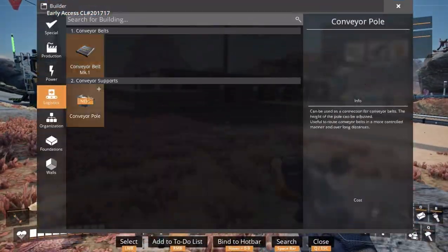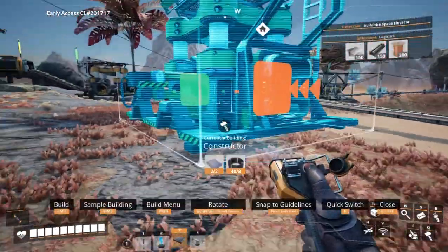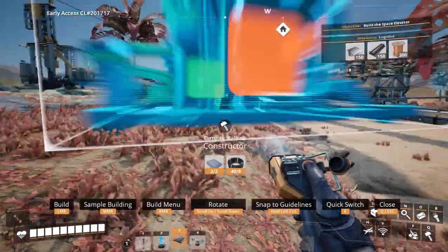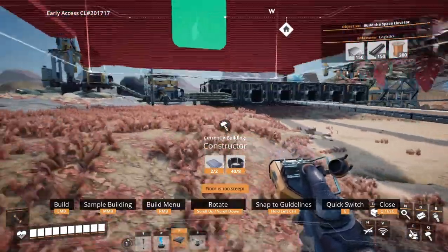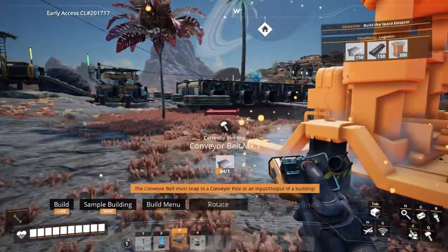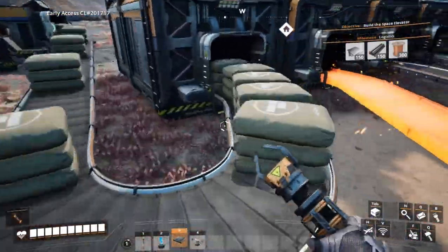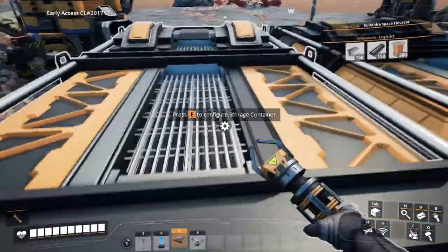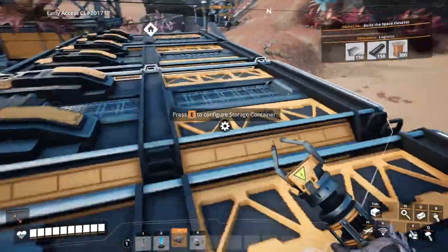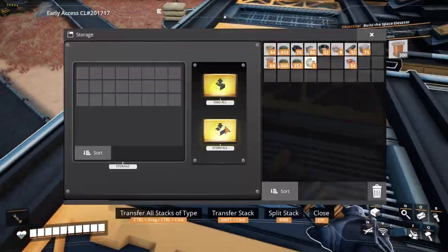Now let's see here. We can afford another constructor. So maybe we'll go ahead and set that up, since we're going to need those screws sooner rather than later anyway. And we're going to connect the outputs, but we're not quite ready to connect the inputs because of the obvious problem that we do not have splitters yet. That's the thing we're going to go for next. Splitters and mergers, which are really the workhorses of any good setup.